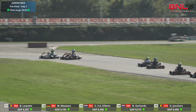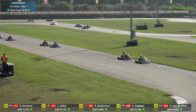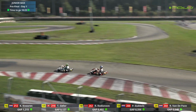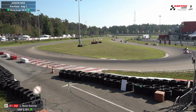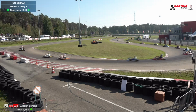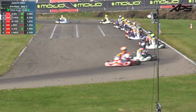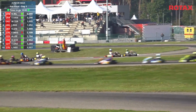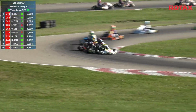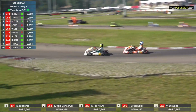They're making their way through towards turn 9. The gap between Gielers and Van der Stroijs last time around was 0.219. Gap could be slightly extended, but not by much. Ten minutes and 13 seconds plus an additional lap. Gielers still leads, but by 0.290. The gap has not gone higher than 0.3 between the top two. Turlo versus Briefeld. And Briefeld is looking to try and get back past Austin Lee. Now closing in on Kasper Schumans, I believe. So Schumans has gotten past.